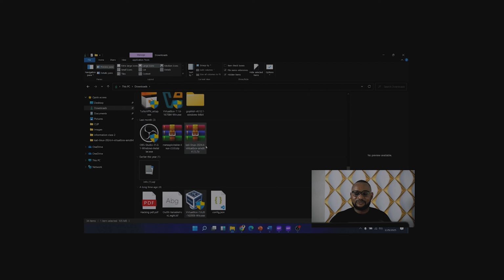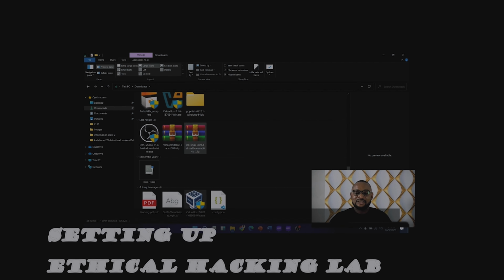This is a zip file, right? It comes with a zip file, and this is how yours will come, except you are using a different zip app. If you are using the one that asks you to download, you're going to see exactly this. All you need to do is right click. Then when you right click, you say extract here, if you want to extract it in the download folder, right?